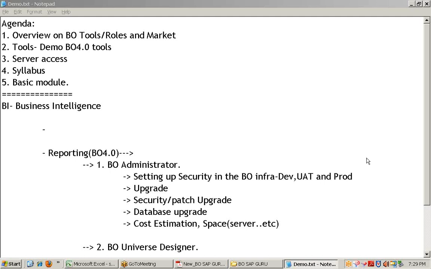Okay, all right. So we can get it started. It's almost 7:30 now. We didn't get a chance to see who else is the other party. But anyway, starting with myself, my name is Kumar Amit, and I have 15 plus years of experience in Business Objects right here in Charlotte, North Carolina.